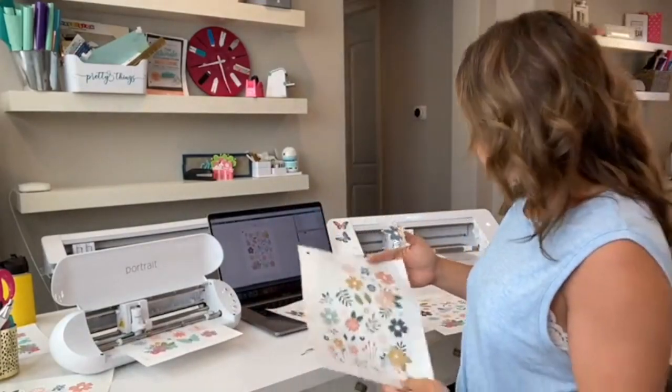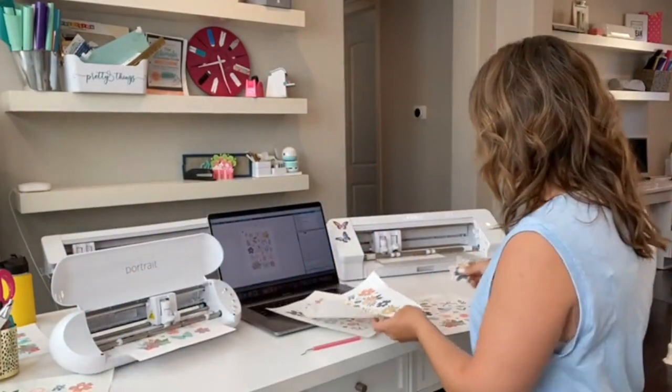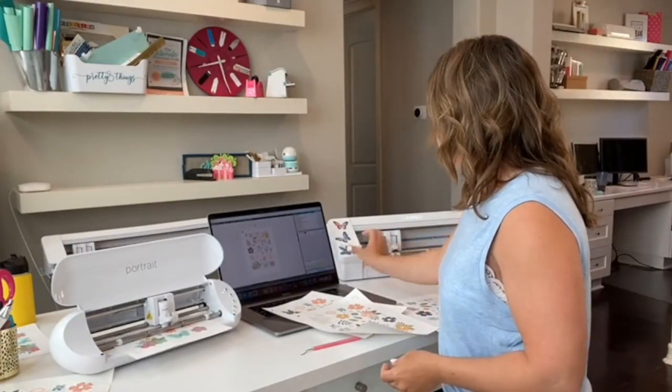These stickers are so nice because the designer — these are from So Fancy — put a white bleed area around the edge so everything came in as one sticker set. I honestly hate when you buy a set of stickers and it's 49 stickers all individually separated. With this set, you can just drag and drop them all in. She also put the cut line around there, but if you didn't want that cut line and wanted it right around the edge of the sticker, you could remove it.